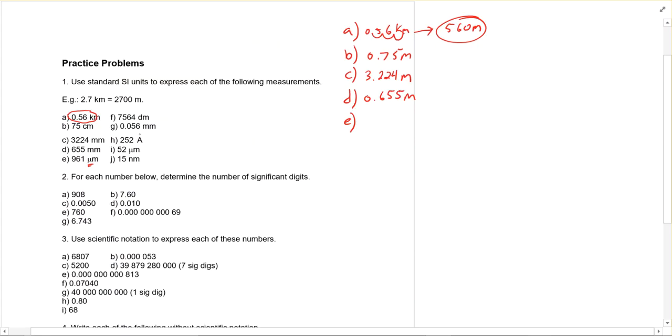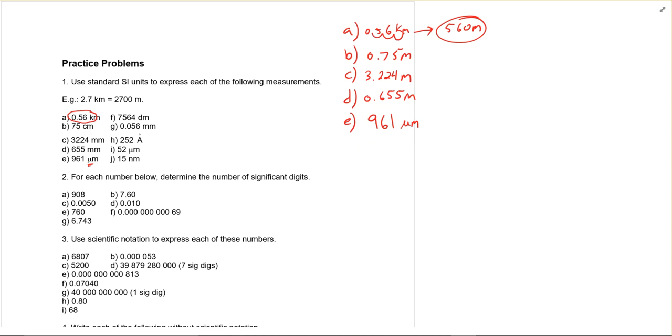So all you do is take our original number. And there's two ways, like, I know it's times 10 to the negative 6. Remember, we moved the decimal to the right up top here. This one we're going to move to the left because it's to the negative 6. And that's the only way it makes sense, really. If you think about it, if I've got like 961 of these really small things, then I'm going to have a lot less of a bigger thing like a meter. So it only makes sense that you're going to move it to the left.